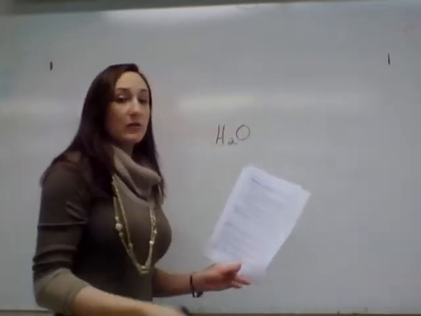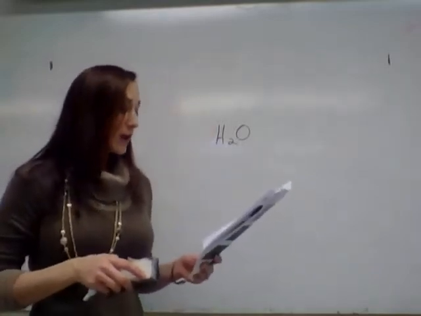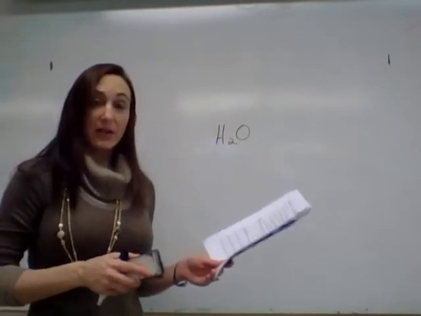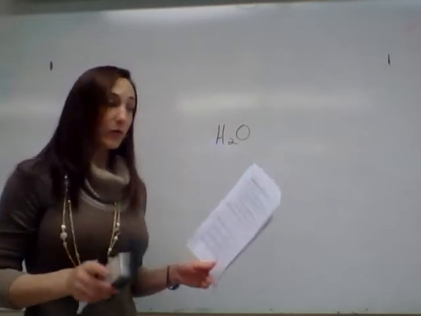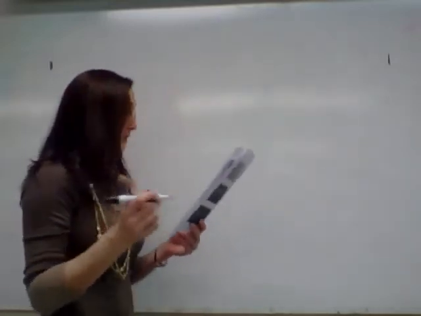So on worksheet B, you've got the definition of empirical formula. You've also got the steps that we're going to be working through. We're going to go through 2 example problems together, and then you're going to do the rest of them on your own for your homework. So write down the detailed work of the examples that I'm doing so that you have it.